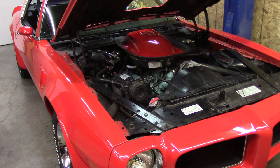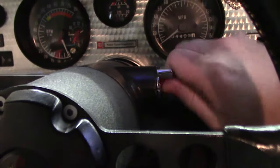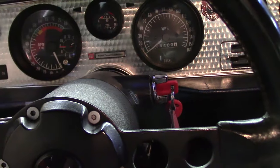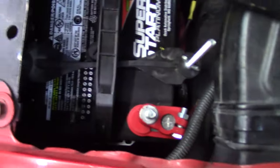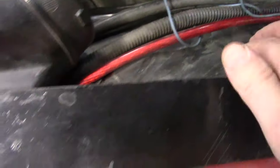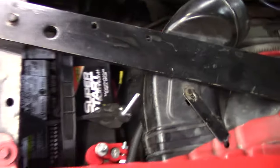A little more work on the TA today. I had to move the car yesterday and the ignition lock sounder did one of these numbers, so I'm going to work on changing that out. I'll start by disconnecting the battery. I'm going to get rid of this battery at some point and go back to a top post battery, or move it into the trunk. There's a steel wheel well and that positive terminal is super close to it — I don't like what they did there.